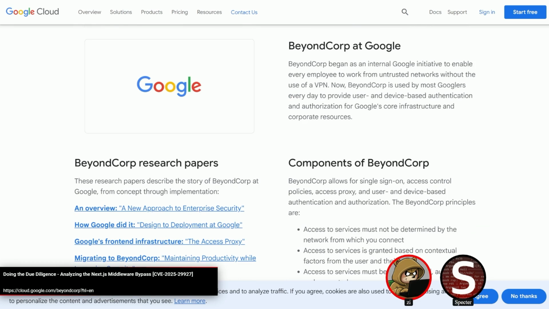I don't know what it is offhand, but my whole point here is that that sort of system is not uncommon. VPNs are also fairly common, but there is definitely a move to do this sort of zero trust system rather than basically putting everything behind some form of authentication, and that would be using this sort of backend sub request. So it's a very accepted solution is what I'll say. Now again, I don't know if there's something specific to the Next.js implementation here that makes what they're doing different and problematic. So there definitely could be that.